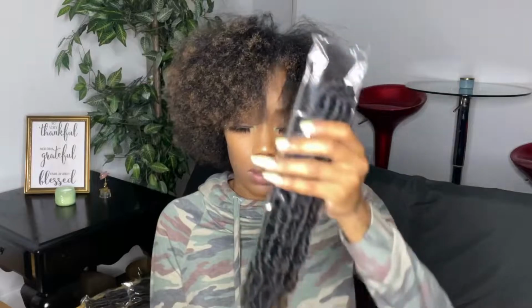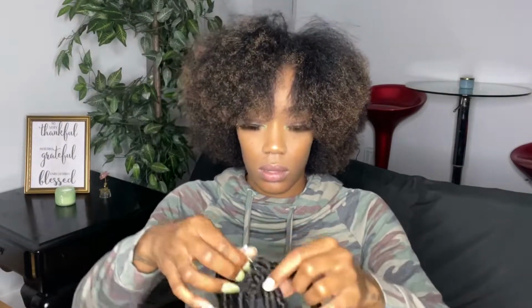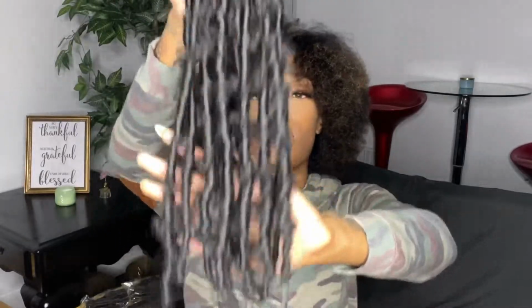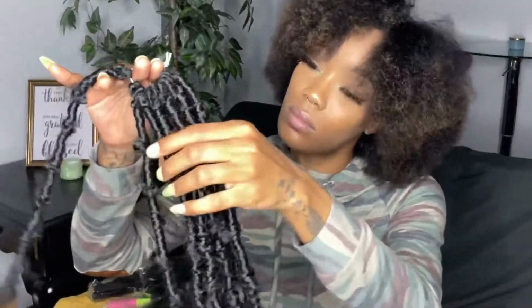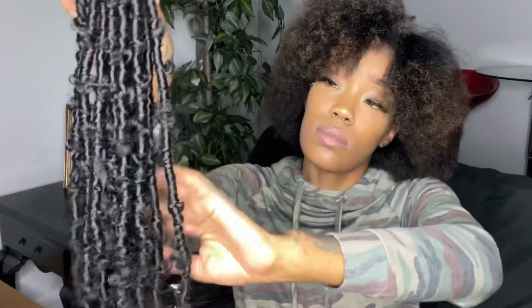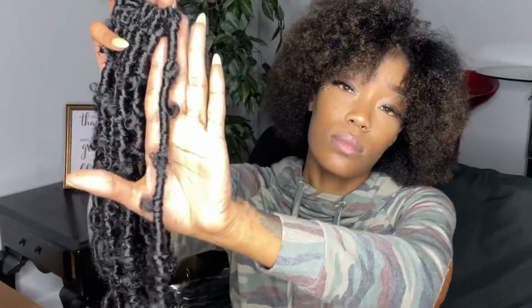Okay, so first impressions of this hair, it's really cute. I like the texture of them and they're pretty soft and flexible. They're very flexible, so I really like that about them. And what I really love about them, they have an open loop, so it's gonna make the crocheting process a little bit easier. I got a total of 8 packs of hair and there are 10 locks in each pack, so that's a total of 80 locks. I'm not too sure how many I installed, but I'll put it in my description box below if you're interested. Okay, so now let's get into the install.